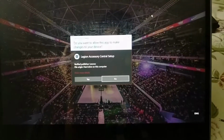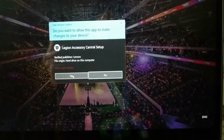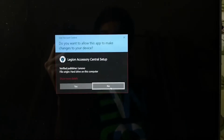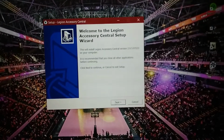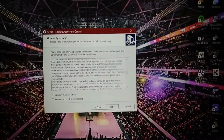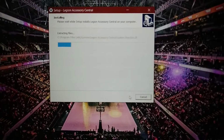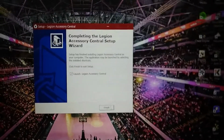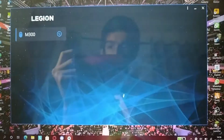It's opening. Yeah, now here it says Legion Accessory Control Setup. So it takes you to the UAC, user account control. You have to click on yes. I clicked on it 2 times, so it's saying me again. So here is the setup wizard. You have to click on next. I accept the agreement. You can read this agreement. I think most of the people don't read this. Here install. So it is installing. It has now installed. You have to take this, launch Legion Accessory Central, finish. So now it has opened.